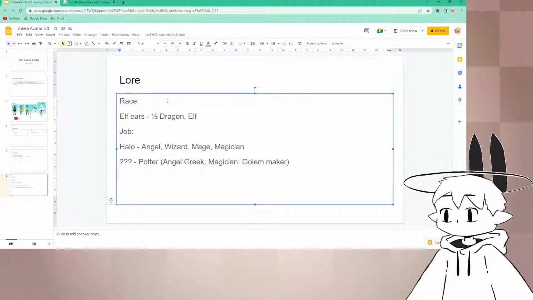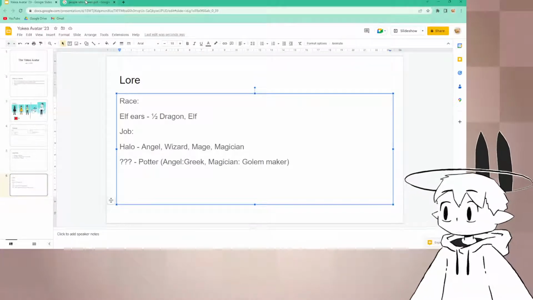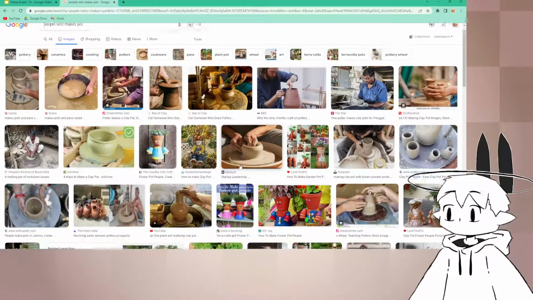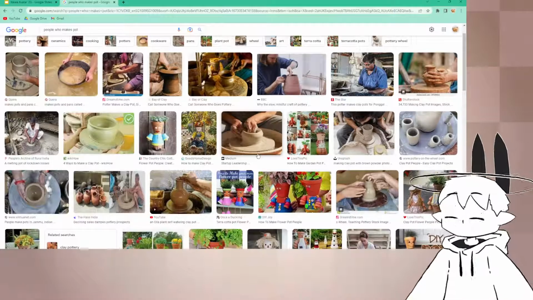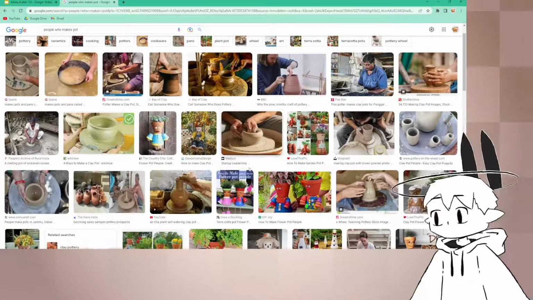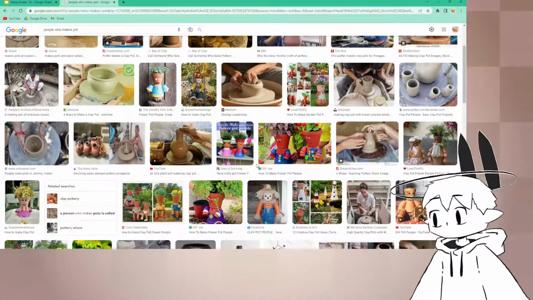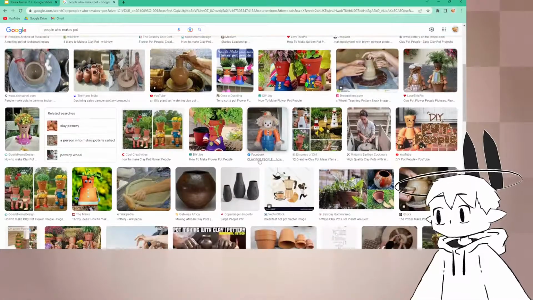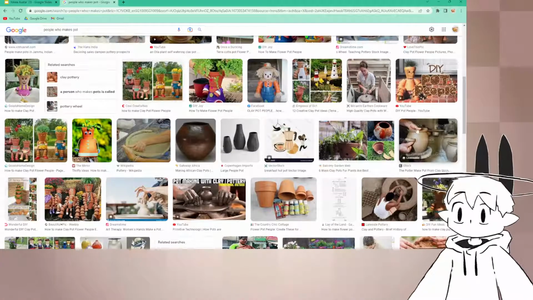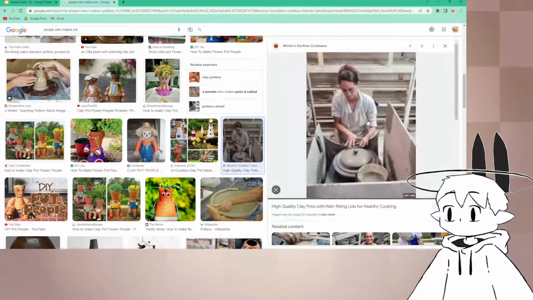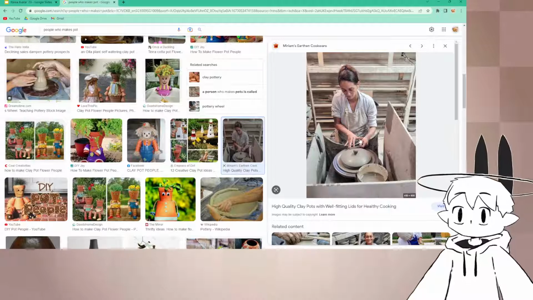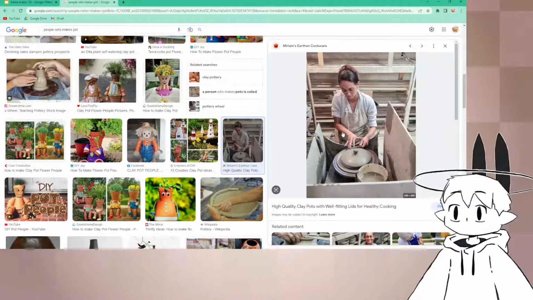Well, since we're on the topic of pottery, let's see. I don't know what they wear, to be honest. If I could maybe incorporate some designs that they wear, then I can put it on myself. I guess the common stereotype is an apron.